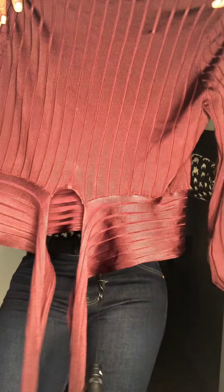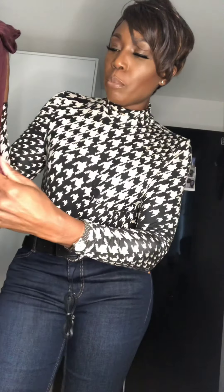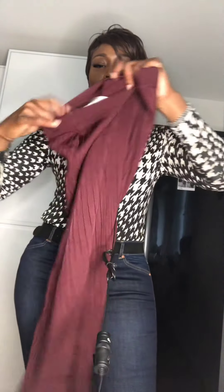So I've got a lovely, I guess, wine-sort-of-colour top here. You can actually either wear it as a single top or alternatively it's actually got a matching skirt. So I picked this up and believe it or not, in UK sizing this is an extra large — it actually looks quite small. I just like the colour of it because it's like a wine sort of colour. This is actually priced at £25.99 and I love the little detail at the back.